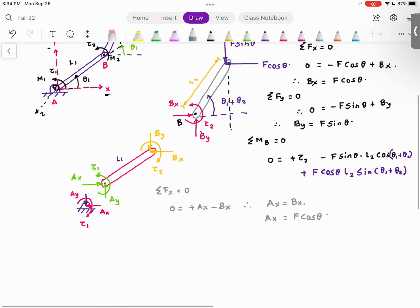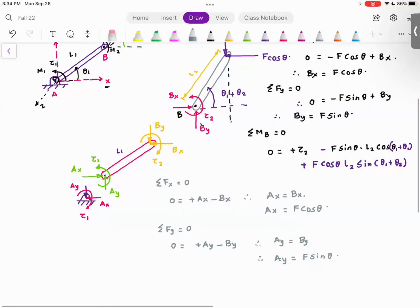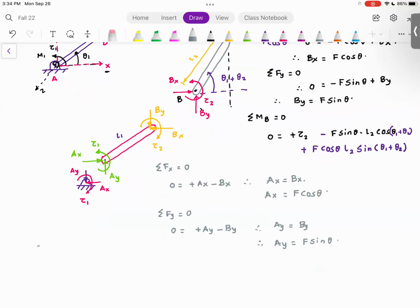Summation of forces in the y direction is equal to 0. So 0 is equal to plus AY minus BY, which gives me AY is equal to BY, and that gives me AY is equal to F sine theta. Do you agree with me? Now comes the killer part. Summation of moment about A is equal to 0.